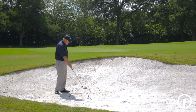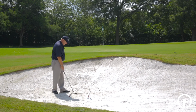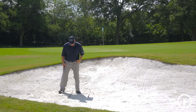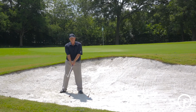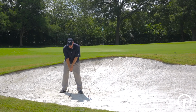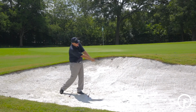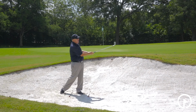So what I've got here is two clubs laid down in the sand, and I'm gonna draw a line horizontally here, so that it'll represent a large capital H. All we're gonna do is set up here, and let's say this is the horizontal line right in the middle of my stance. We're just gonna set up with our weight 50-50, lock our arms, and do the same thing we did with pitching. We're just gonna create a big, wide smiley face.